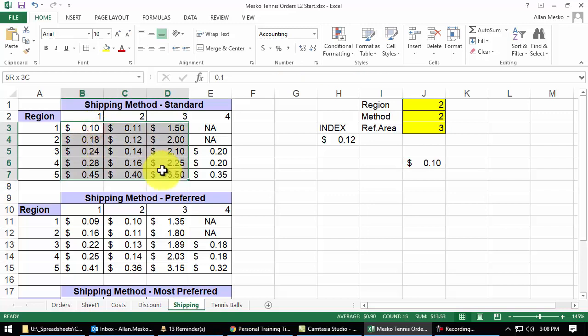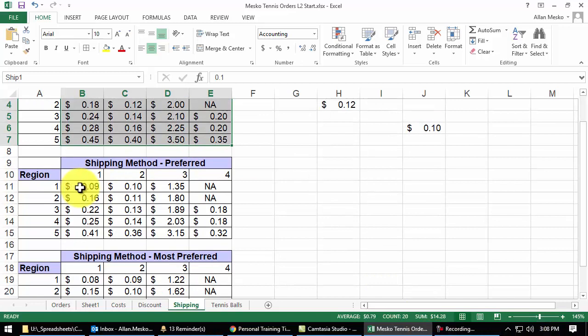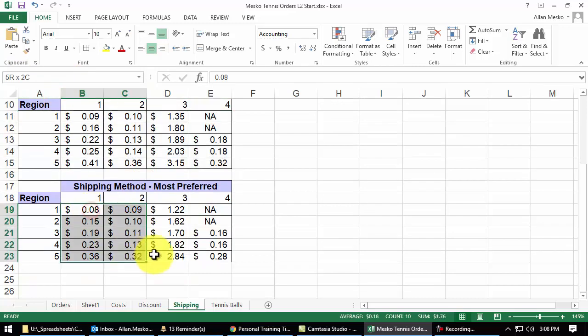So I'm going to select that first range and I'm going to call it ship 1. I'm going to name this second range ship 2. And I'm going to name this third range ship 3. We select the range, click in the name box, give it a name. It has to start with an alphabetic character, and cannot have special characters or spaces in it.